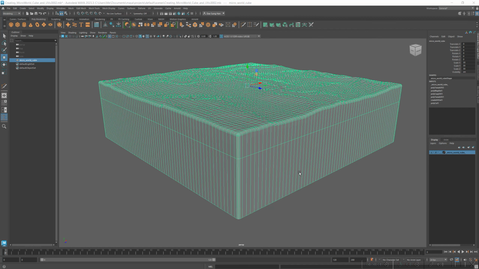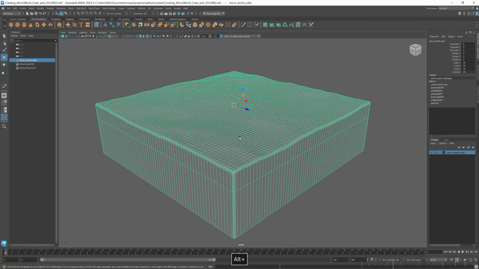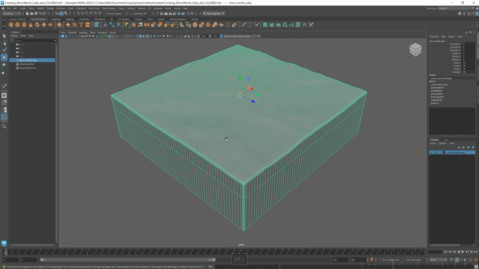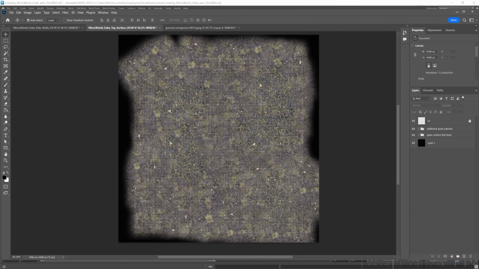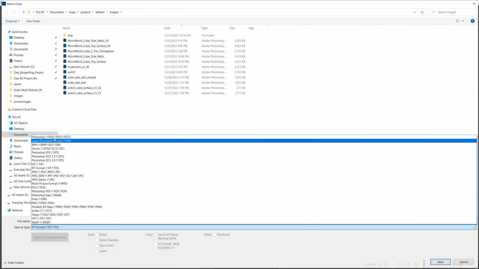Okay, so in this next tutorial, we're gonna test out the texture that was created previously. So first, let me go into Photoshop, and I need to save this JPEG.